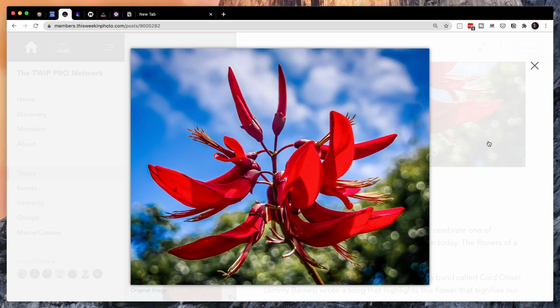I dig it. I think it's really neat. I like the contrast again between the color, and I like the perspective of getting down underneath the flower, shooting up. I feel like it's been heavily processed, there's some tonal clipping between the green and the blue, so that's kind of drawing my attention a little bit. Flowers are naturally beautiful and they naturally stand out and they're naturally kind of cool. So I think moving in and being abstract or giving us a perspective other than what I might see if I'm just standing there works.